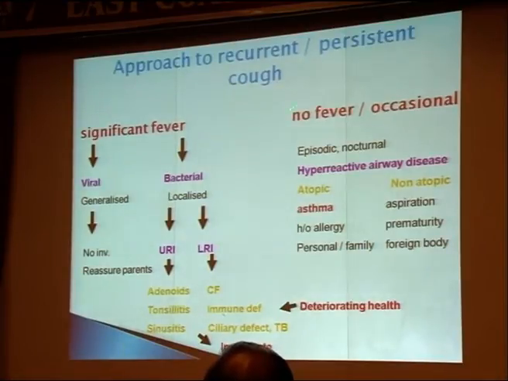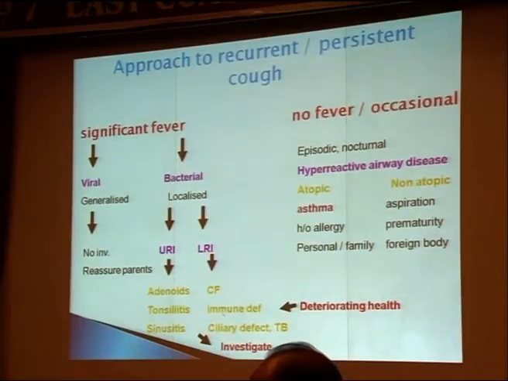And then if this group of predominant cough, recurrent, persistent, has either no fever or occasional fever, then you look for history of episodicity, nocturnal, which tells you this is hyperreactive airway disease, and then you decide whether it's atopic or non-atopic. By atopic, we mean history of allergy, either personal or family, and that will lead us to asthma. And in non-atopic, this baby could have aspiration, could have been premature with some lung interventions at birth, or could be foreign body. I think here the issue is that this group may also have an occasional fever.